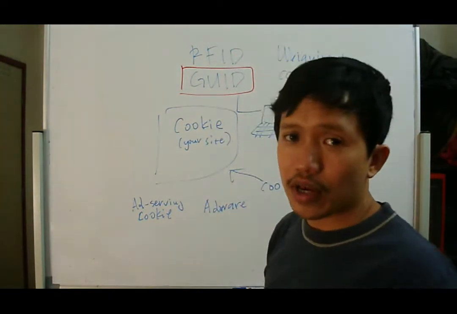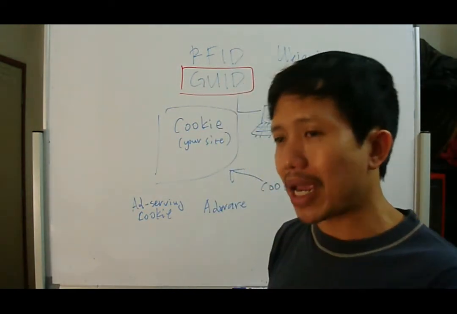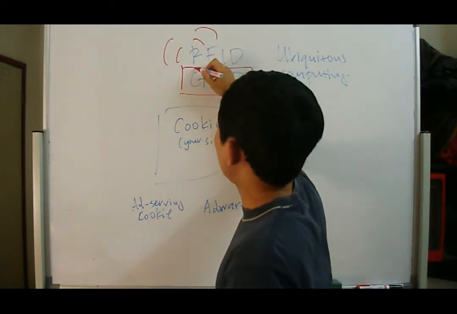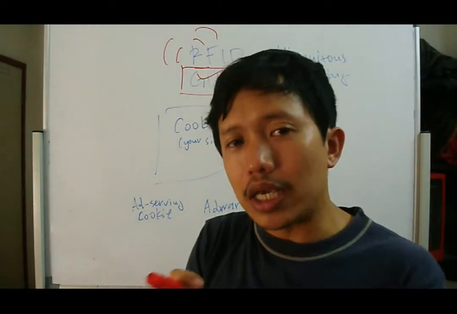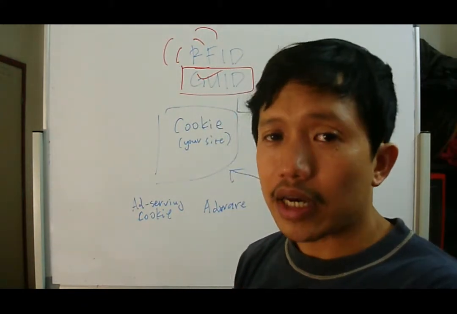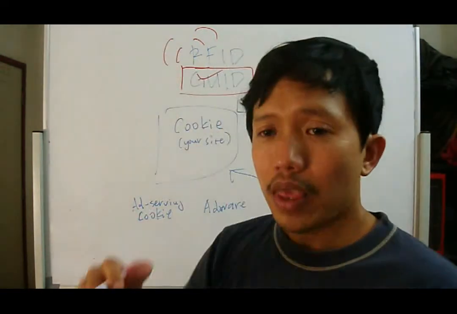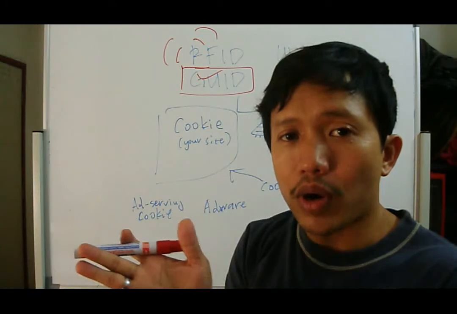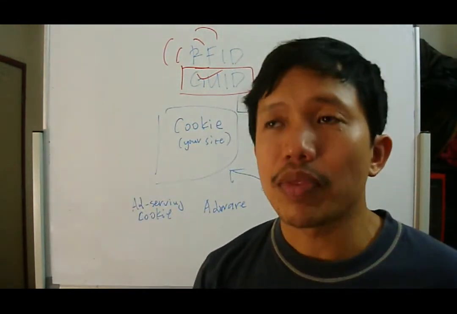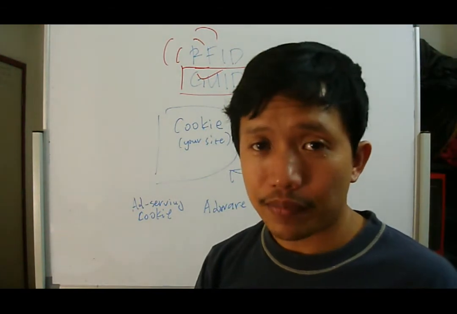Next is Radio Frequency Identification. It's some kind of a chip — a mechanism that can have some kind of radio frequency, meaning it can actually communicate with other radio frequency-capable devices. If you have a detector for that kind of radio frequency, you'll be able to detect it. Sometimes these RFID chips can actually have information on you or information on lots of other things. You can use an RFID chip for inventory — slap it on a product and the RFID chip will be used as a security device. If you take it outside of the store, there will be a beeping sound, or if you legally purchase it, the store can update its inventory.